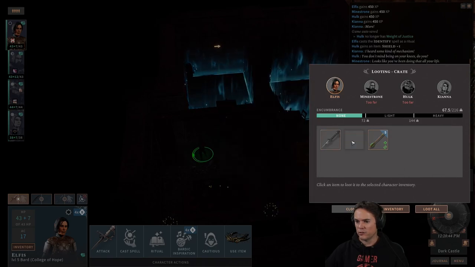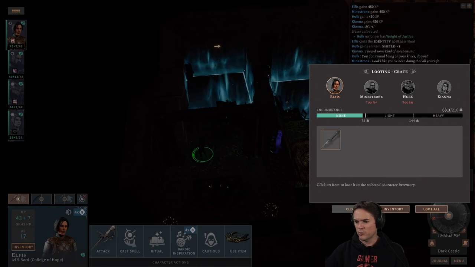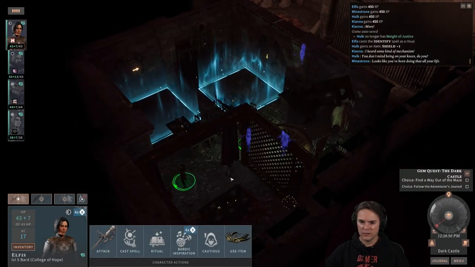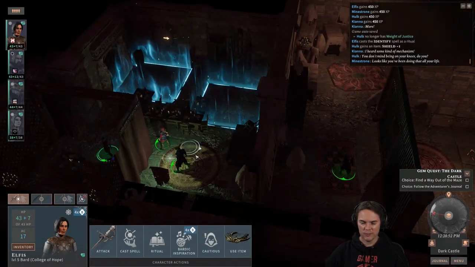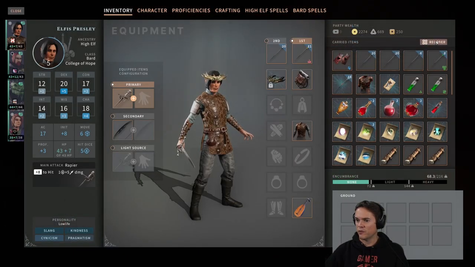Regular short sword. Some nice poisonous crossbow bolts, which I'll hand over to Mr. Green Crossbow Man, if I can find them.